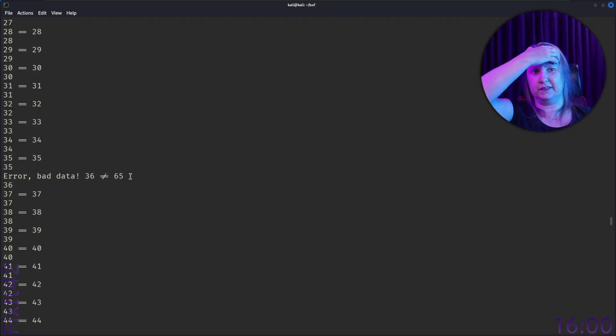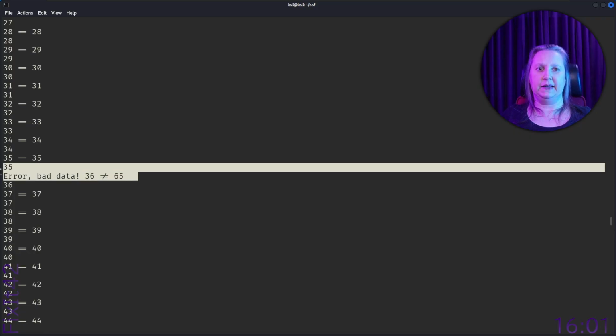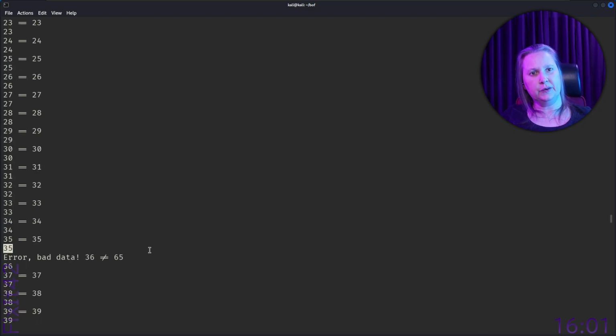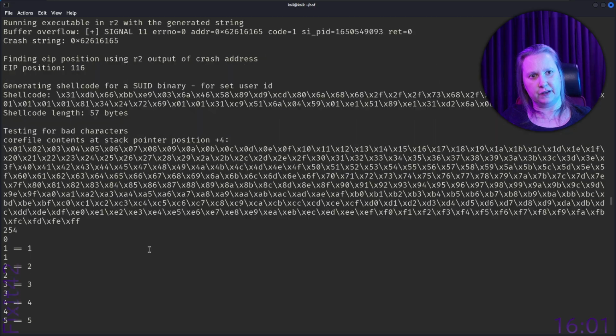I don't know why it does. So we found our error bad data here. So if this would have been a bad character, we would have found it. And it is on 35, which is the one we modified. And 36 is not 65. 65. Now I'm curious why it ended up 65.